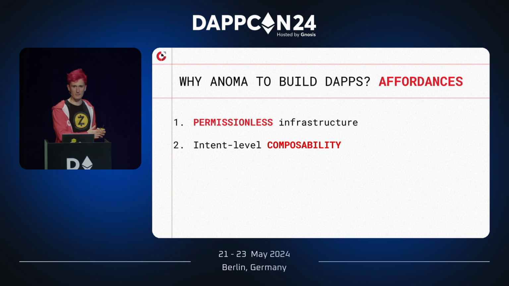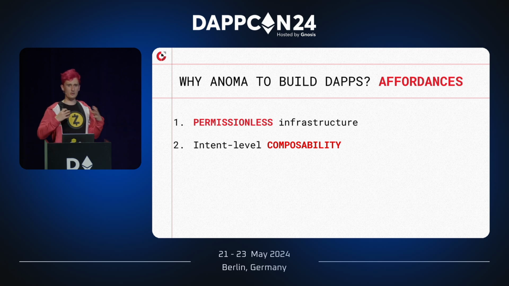With intent level composability, you just define that, well, I want to do A for B, and maybe it goes to CowSwap, maybe it goes to Uniswap. As a user, you don't have to care. You get full intent level composability, and this is not just over, for example, marketplaces, order book exchanges, or generally AMMs. This is across many different things.